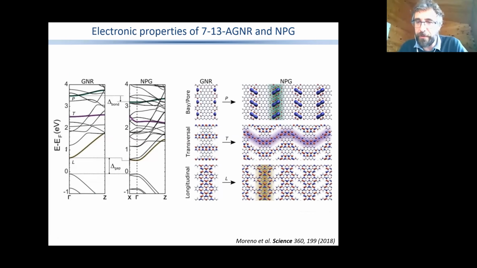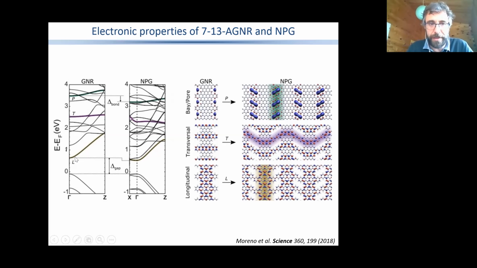Okay, so I will give you now some insights in the properties of these materials, on the electronic properties of these materials. And we'll start with the theory. It is here because it's much more comprehensive than the experimental study. This is the band structure of the nanoribbons. This is the band structure calculated by DFT, by our colleagues in San Sebastian, of the nanoporous graphene. And what we want to highlight here with different colors are different types of bands, okay? And what we represent here is the wave function of these bands at the gamma point, okay?